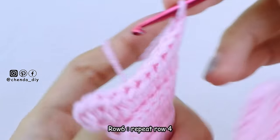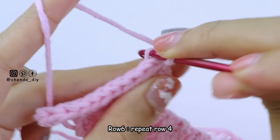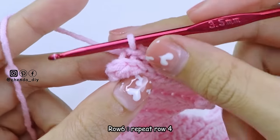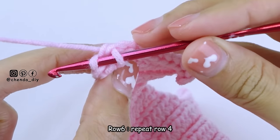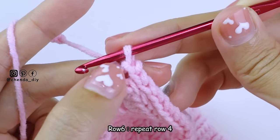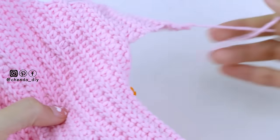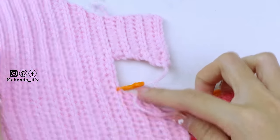Next, for row 6, please repeat row 4. After you reach the end of the row, chain 1 and cut off the yarn. And this is what it looks like. You must have 6 rows. It's the same number as the bottom part, which is the V-shaped part.